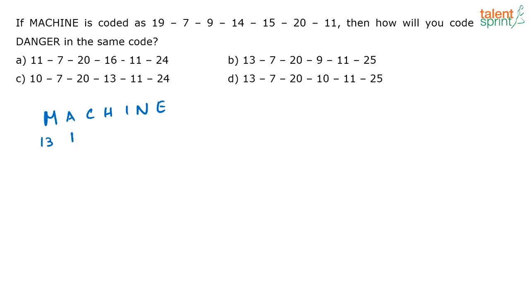3. Position of H is 8 and so on. Now, 13 plus 6. 13 plus 6 is giving me 19. 1 plus 6 is giving me 7. 3 plus 6 is giving me 9. And 8 plus 6 gives you 14. So, this is what is coming in the code. You are looking at the position of each of these letters in the English alphabet and you are adding 6 to it.